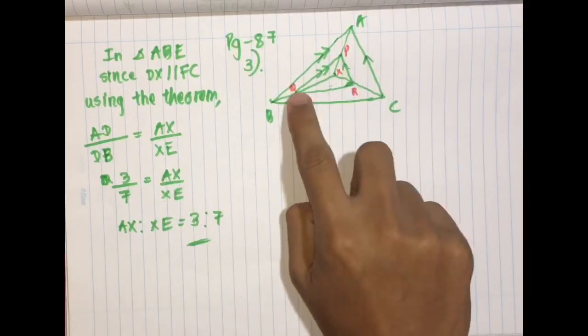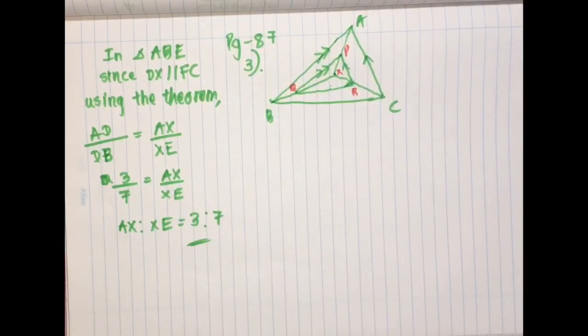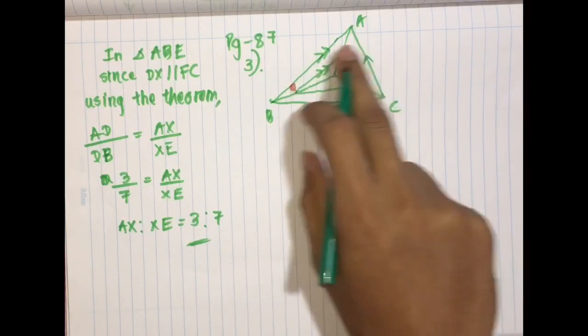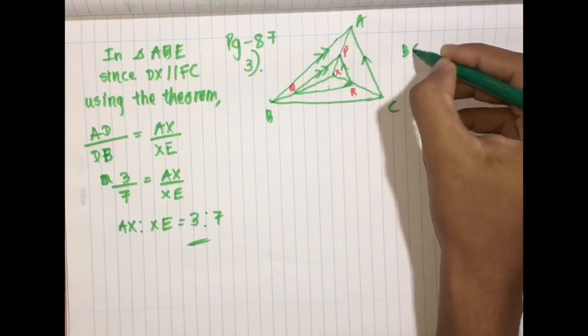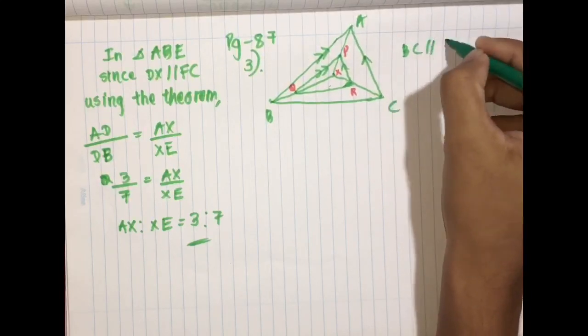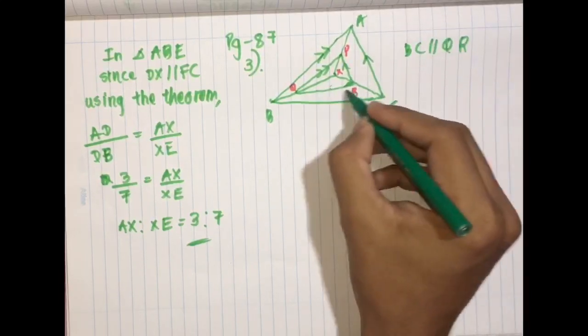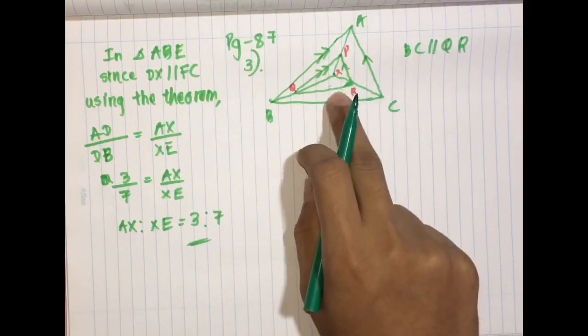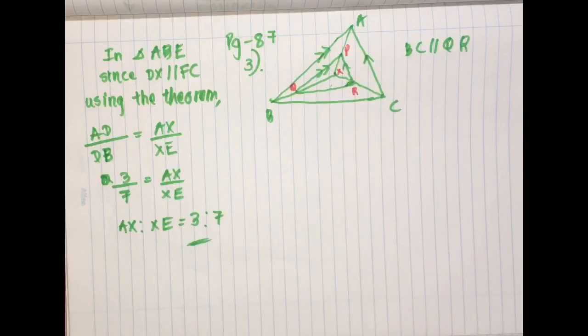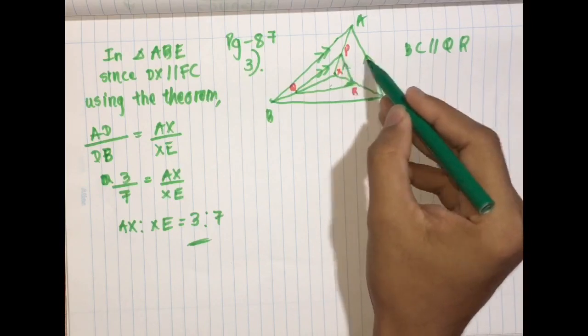According to the diagram, these are the data given. You have to prove that BC is parallel to QR. These two lines are parallel, you have to prove that. According to my diagram, it is not parallel, so you have to draw it neatly. How do you start? First, I'll start from the data given. Now you can take these two parallel.